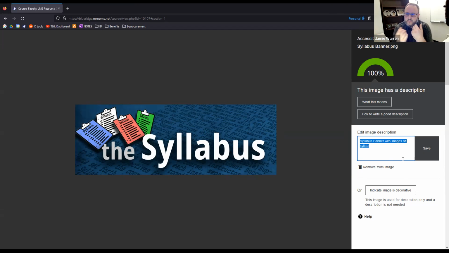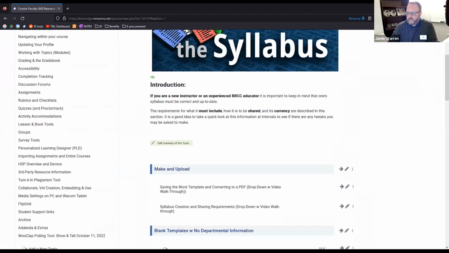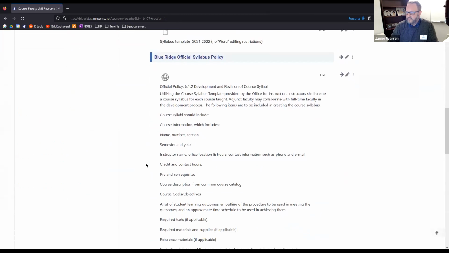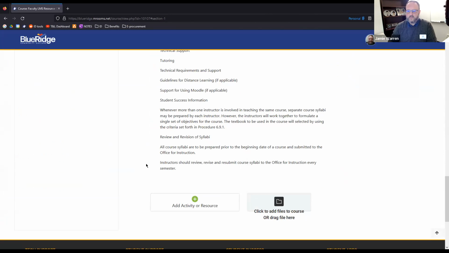This is a neat tool because I see screen readers a lot, a lot of accessibility tools that students use, even if they don't work with the Office of Disability. Sometimes they just use a screen reader for help, and we want to make sure our documents are compatible with that. So the accessibility score, just keep an eye on that. When you upload a document to my courses, it should show up after you refresh the page.